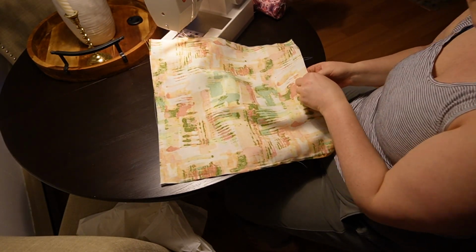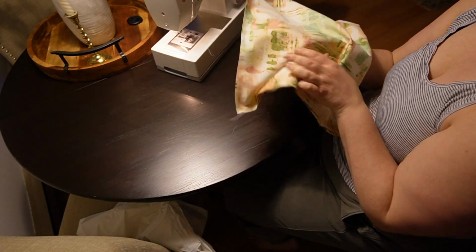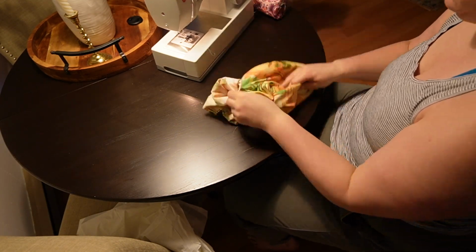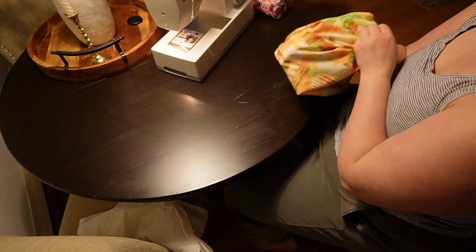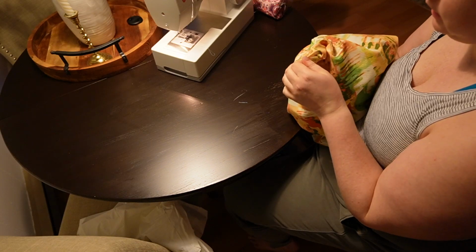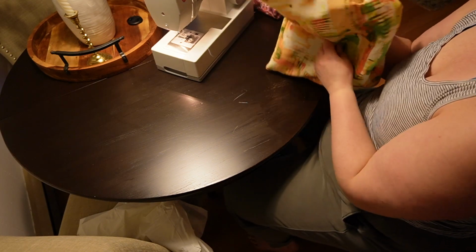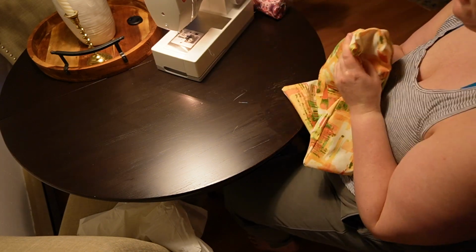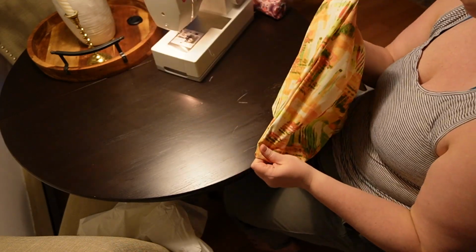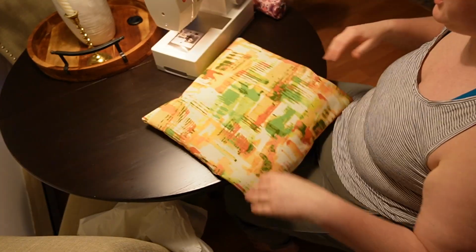So I got this all sewn, and I'm just gonna take my hand and sneak it in here and pull it right side out. And you want to go in and try to push out the corners. You can use a chopstick or your finger and just make those points really strong. And if you have a lot of additional yardage in there, you can cut it off. But if you only use a 1/4 inch seam, you should be pretty good. And there we go, we've got our pillowcase.